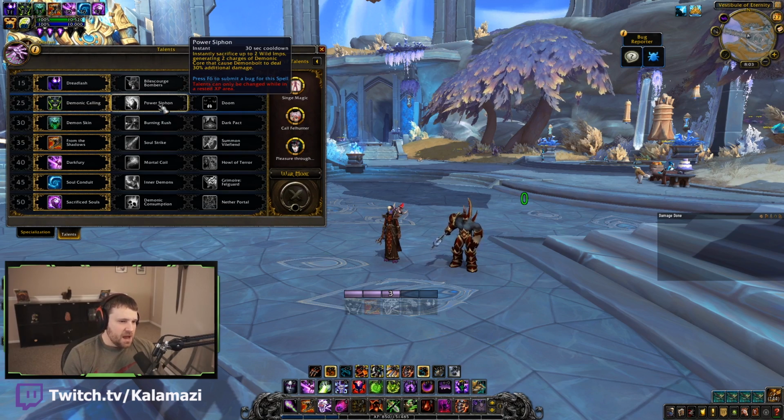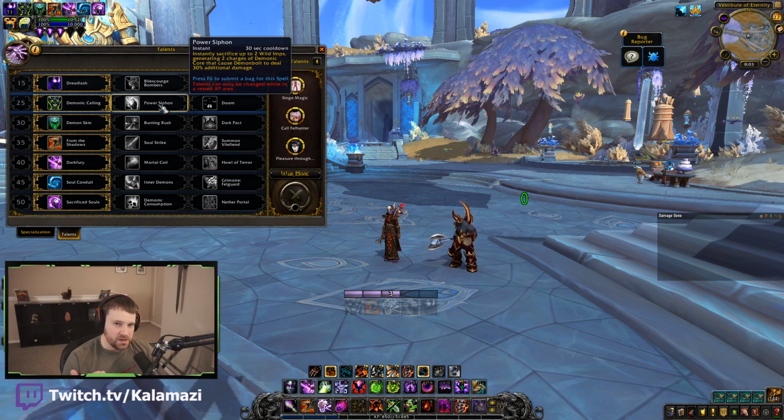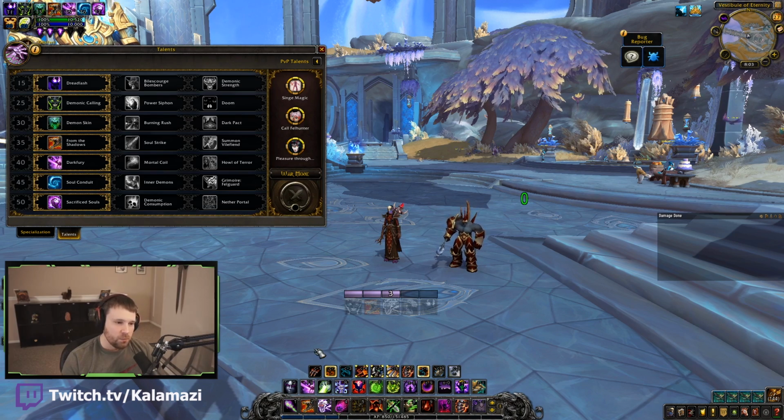The second talent here, Power Siphon, is similar to live, but also different. You instantly sacrifice up to 2 wild imps, generating 2 charges of Demonic Core that cause Demon Bolt to deal 30% additional damage. Now, Demonic Core is instant cast Demon Bolt, which you get whenever your Call Dreadstalkers expire, or randomly sometimes when pets expire in general.